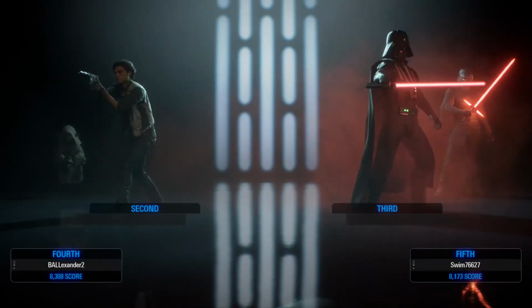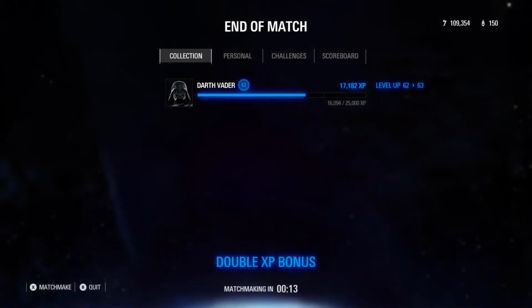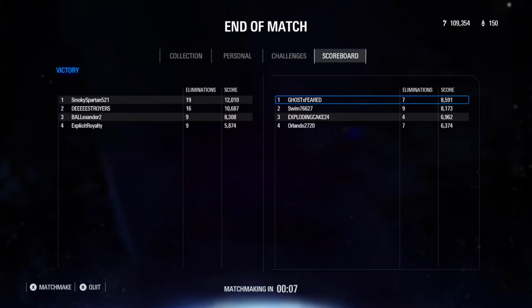Well, not the best showcase of Vader. Third place for me as Vader. But at least you get the gist of his health, his abilities, how they work, how long they're active for, stuff like that. So, you know, something to keep in mind. Top of the board is Vader. He's a tank. Stamina lasts for a significantly long amount of time, considering how many saber blocks I was blocking there.